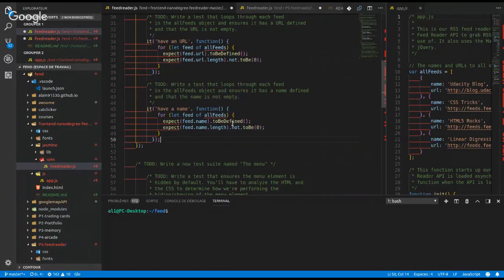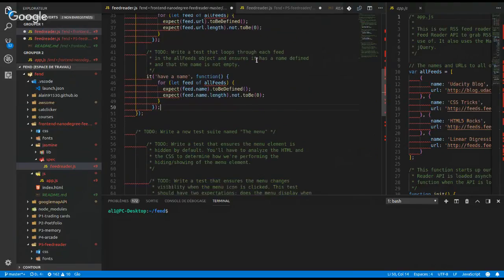So I check that the name is defined. So I expect feed.name to be defined. And then I'm checking the length. So I'm checking name.length not to be 0 to be sure that the name is not empty. See, these two tests are very, very easy, in fact.